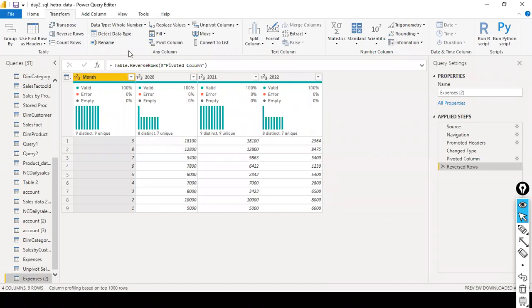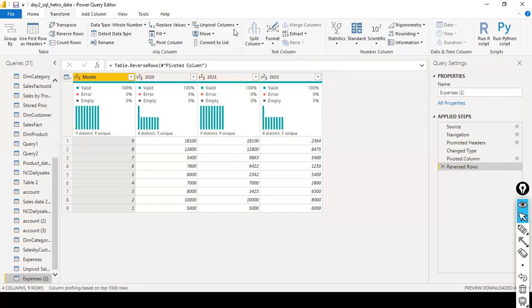Okay, hope you understood what is pivot and what is unpivot. In unpivot, there are three options. This is nothing but the typical unpivot. Whatever columns you want to unpivot, you select all those columns and then click on it, so that all the columns will become rows. The other option is unpivot other columns, which is what I showed in the other example. And the last one is unpivot only selected columns. I select this specific column, and the rest of the columns I want to unpivot. Typically what we do is select these three columns manually. Don't do it. Except this column, the rest of the columns, you unpivot.